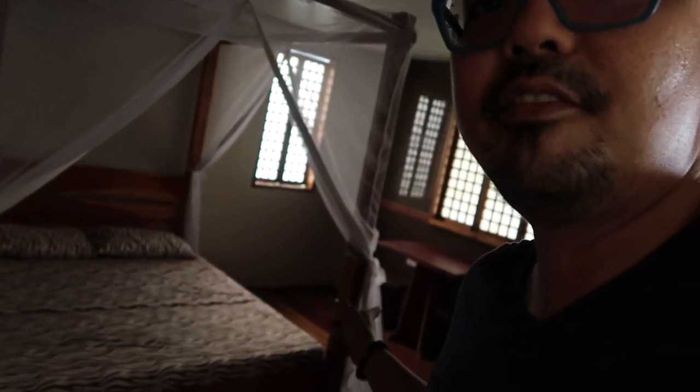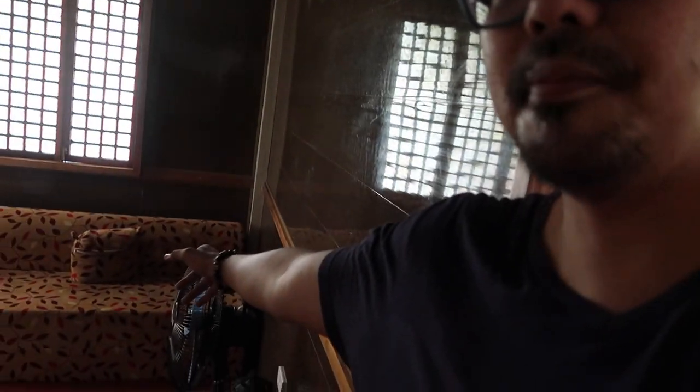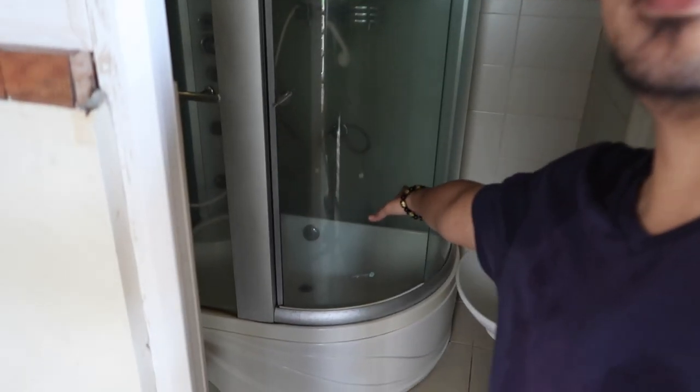This area can be converted as a room. So, pwede tayo maglagay dito ng bed. Set up tayo dito ng sofa bed. Then, the biggest room that they have is a second floor room. Just good for 2. A sofa bed. And you can place another mattress at the side. And of course, the toilet. May bathtub pa rin. Diba? Kompleto.